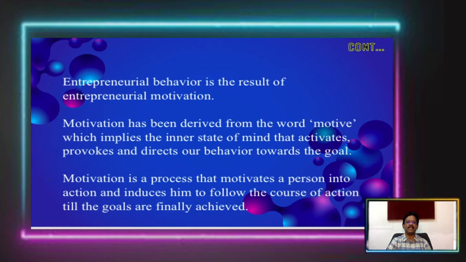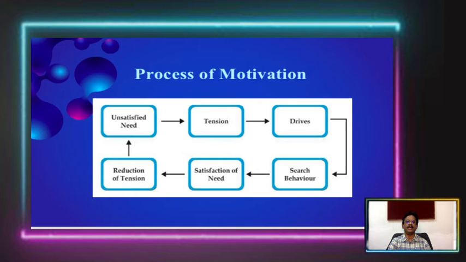So you can see that motivation is related to the internal state of mind, and that reflects in behavior, and one has that kind of feeling, desire, and ambition to achieve something and work towards a fixed goal. That is actually an entrepreneurial attribute. In that way, you can see that these two are interrelated and interaligned.